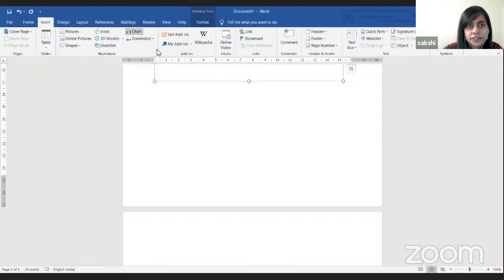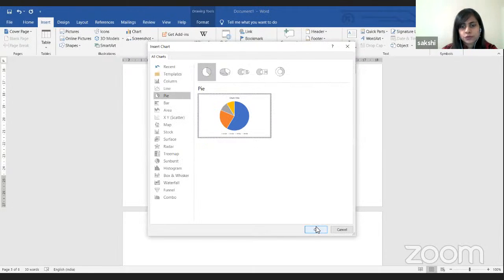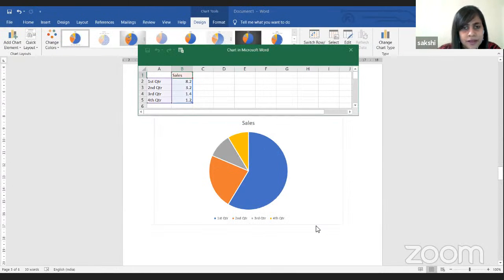Okay, so I'm going to insert, go to chart, and one is the pie chart. If I click this, I'll get this. One was this, and second, see, as soon as I have used this, I got this. So first you need to change the name. Whatever is written in this, you will get the same option in the Excel sheet to change the name of each and everything you have.